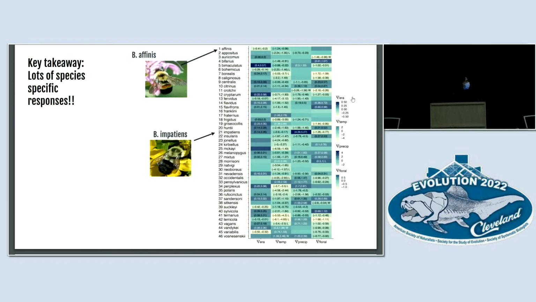And because I've been telling you a lot of results about many different things, I'm not going to go into the nitty-gritty details of the story, but I just wanted to highlight the first result, which is that there are lots of species-specific responses, right? You may want to ask, how are bumblebees doing? Well, that's a really hard question to answer. In fact, we find that a bunch of species are increasing, a bunch of species are decreasing, and the vast majority are stable, at least in occupancy. We find, for example, Bombus impatiens is increasing through time, and Bombus affinis is decreasing through time.